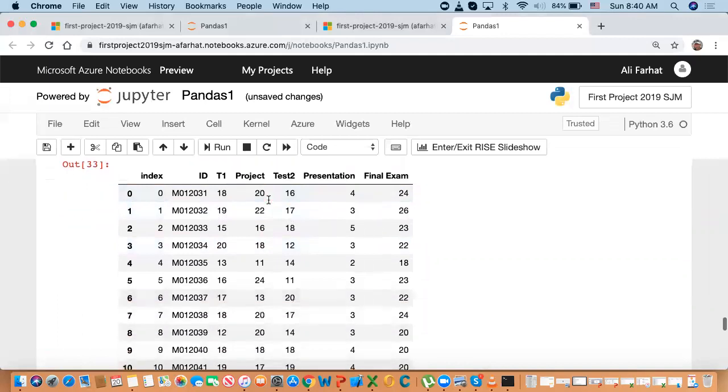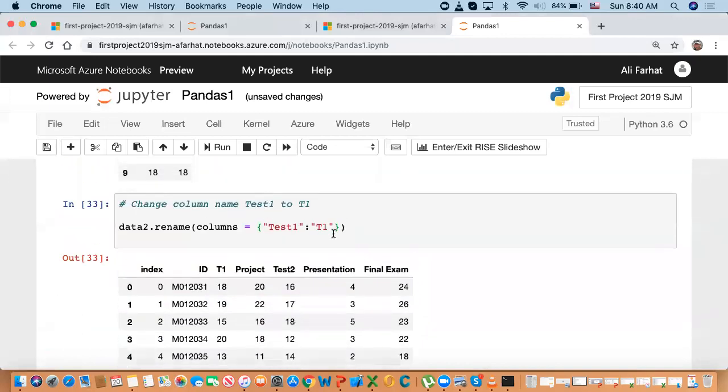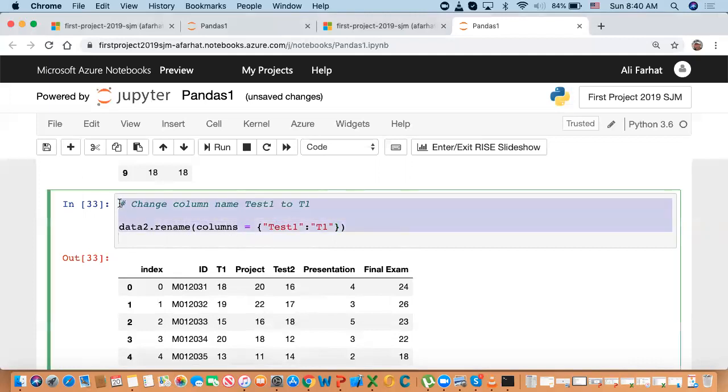So what happened? There's another parameter for this function rename. It's called inplace. If this parameter is omitted, the change takes place only in that cell. That means when I renamed it, it only renamed it in that cell.